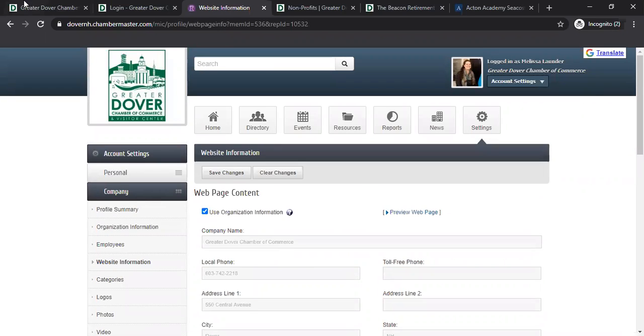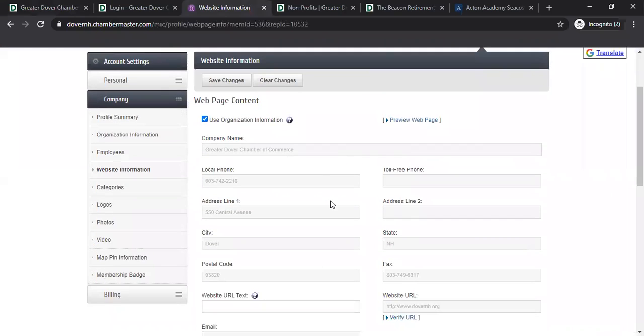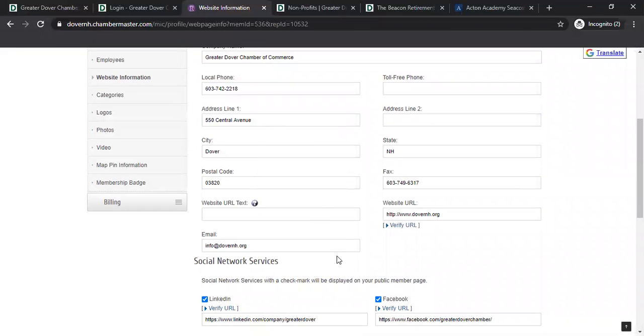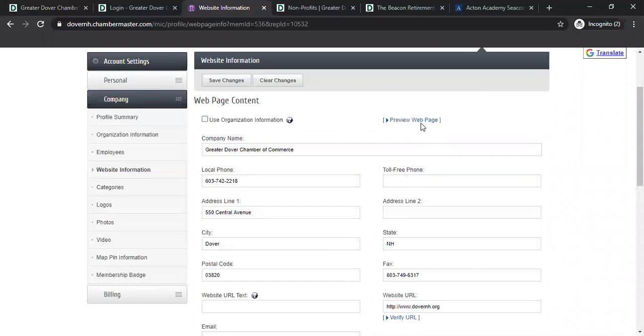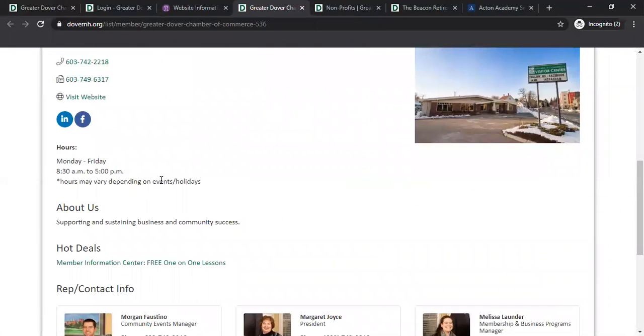Now for the website information. So this information here is everything that you're seeing on this public-facing website. And so what you want to make sure you do is have that information up to date. As I showed you under the organization information, we had that box selected to say just use that. If you don't want to use that, if you want to change something, just simply uncheck that box and you can update it accordingly. Throughout the entire time you're updating your information, if you click on Preview Web Page here, it will pull up what the web page looks like in the current state of your updating. So it's a really nice way to update information and see what it looks like right away, rather than doing all of that and then logging in and checking it out. You can do it right from your computer.